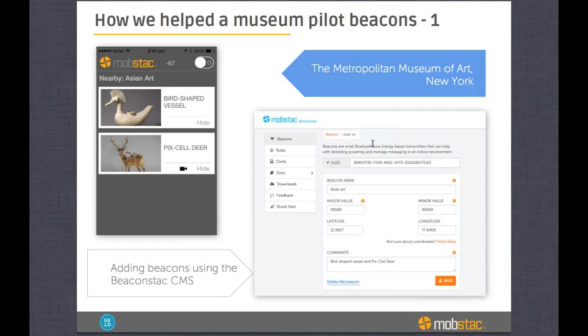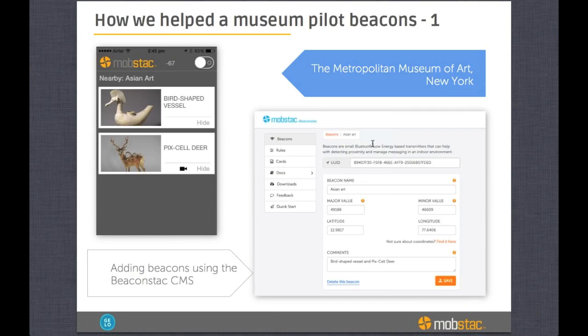So the Met essentially said, how can we use beacons to enhance the user experience, and essentially wanted to deliver more contextual information, some of the things that I just described, gather data on visitor behavior, and essentially create a much richer experience in terms of allowing visitors to consume video and audio clips and read more about exhibits that they're standing in front of. And that's really what we did, working with the Met.